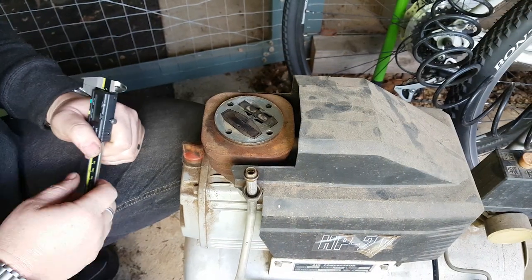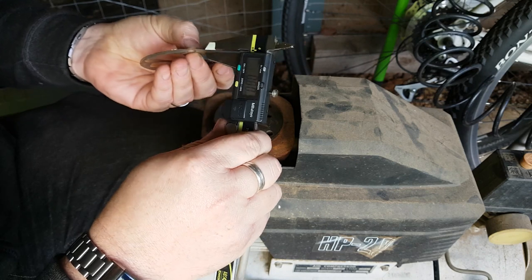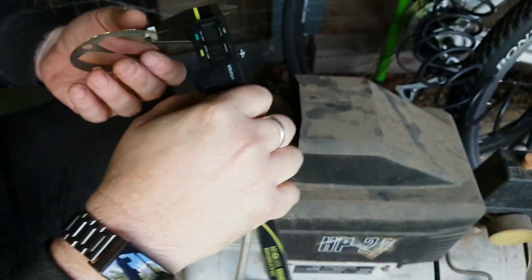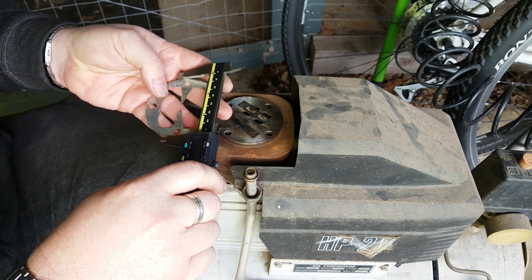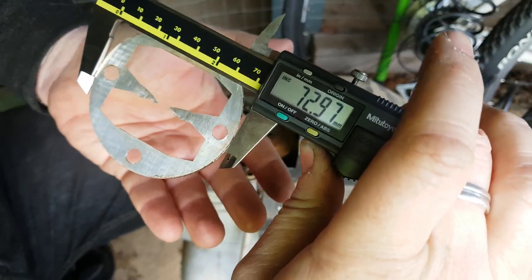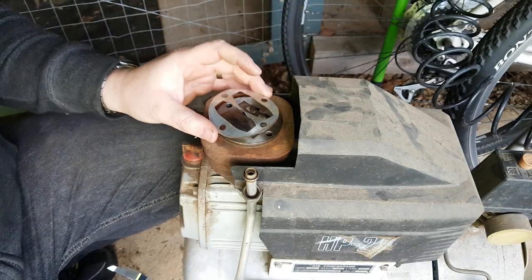Alright, put you back in the tripod for a minute. Going to measure the thickness of this shim. And it is basically 0.19 mil. It's 0.2 millimeters thick. And I guess it's about 73 millimeters in diameter. If I find some kind of metal shim stock, maybe I could try to make one.